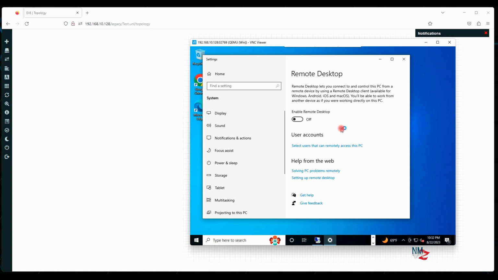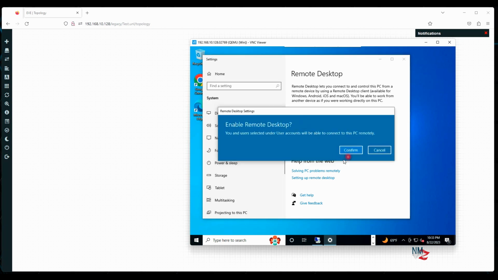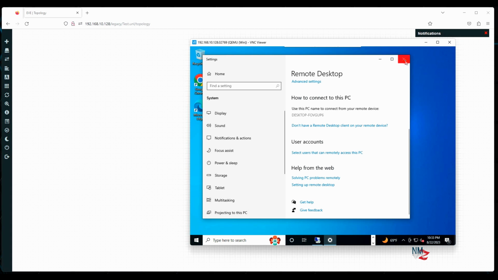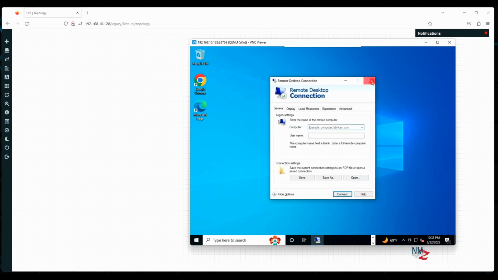Because of that, it's not recommended that you enable the services. It's good to just use a fresh version of the Windows. Okay, now the remote desktop is also enabled.